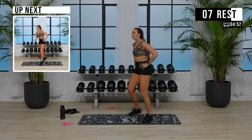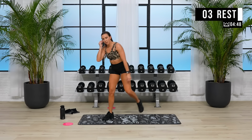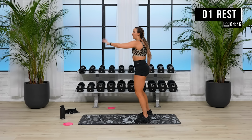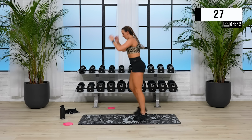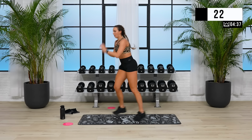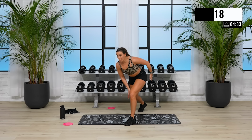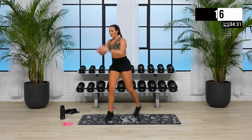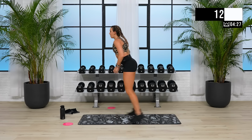Cardio move, split squat hops. You're going here. Ready? Don't have to go all the way deep. Just split and drop. And what I'm going for is a little knee or shin tap, just to make sure I sit up. And if you want to speed that up, don't stop in the middle.